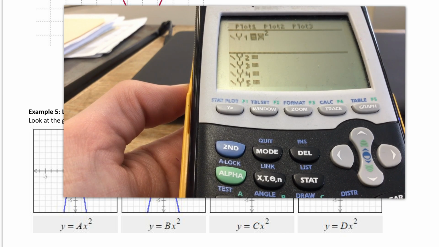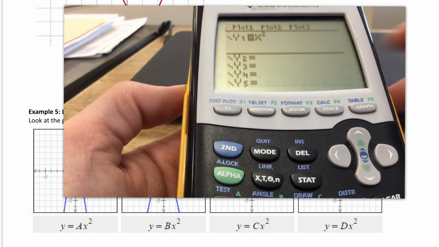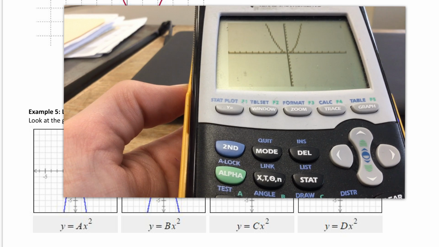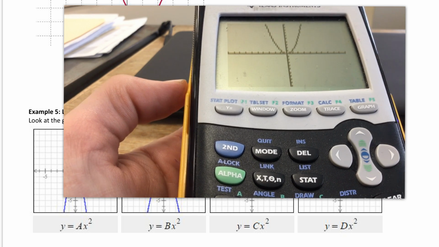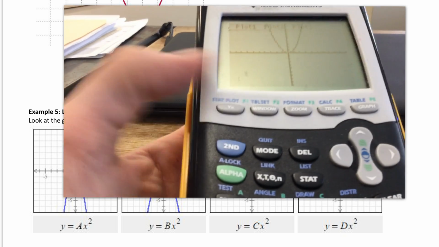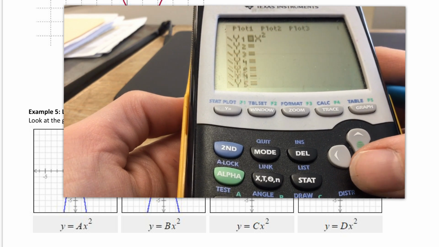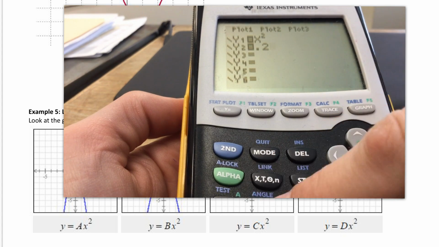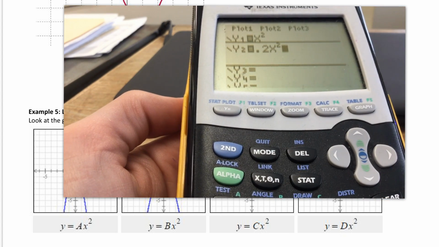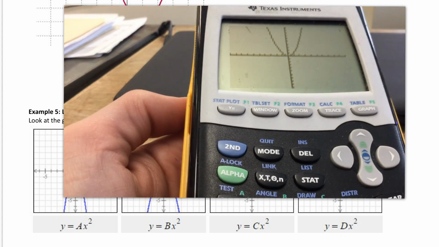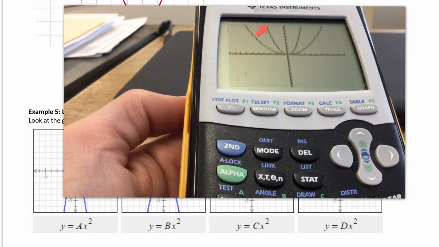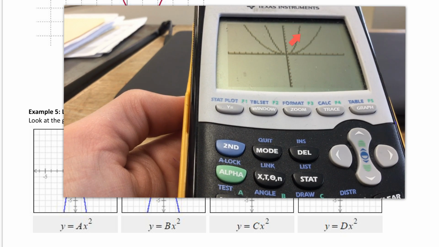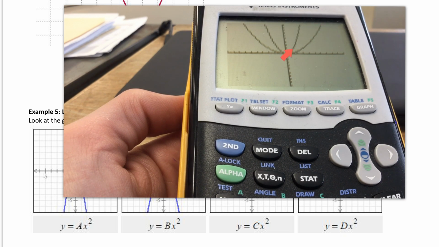When I have my regular y equals x squared graph, and I go ahead and graph that, here's what it looks like. And then we're going to look and see what happens when we start changing that a value. So if I go back to my y equals, let's put an a value that's smaller than 1 in there. So I'm going to do 0.2 times x squared. Notice it's a small number, close to 0. If I graph that, this first one here is my original x squared graph. And look what happens to my graph as I get a smaller than 1 number, so 0.2. It's widening my graph, so it's going to look pretty wide.